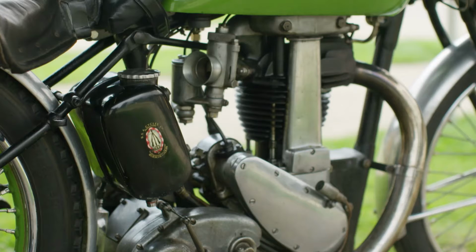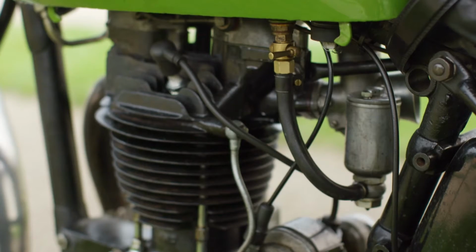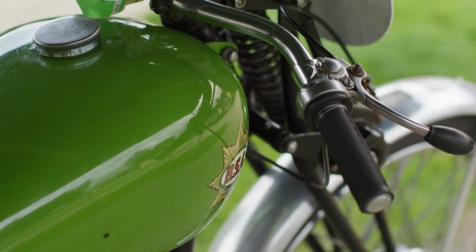So this bike has been my baby. I built it pretty much from scratch. I gathered together a load of Empire Star parts. Using those parts, I put the bike together. It took me 2 or 3 years to build the bike, and using an original photograph of Walter Handley on the bike, I managed, I believe, to build something that's as close to the original as possible. Unfortunately, over the last year or two, I've developed an illness which means that it's going to limit the amount of riding that I'm able to do.